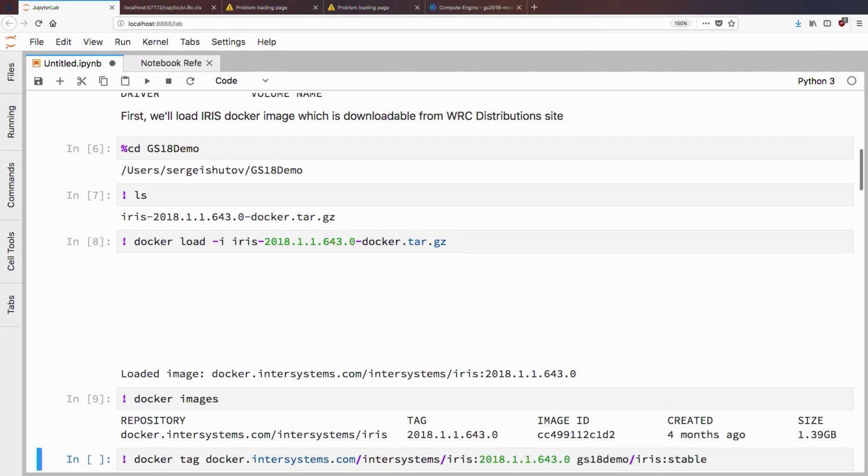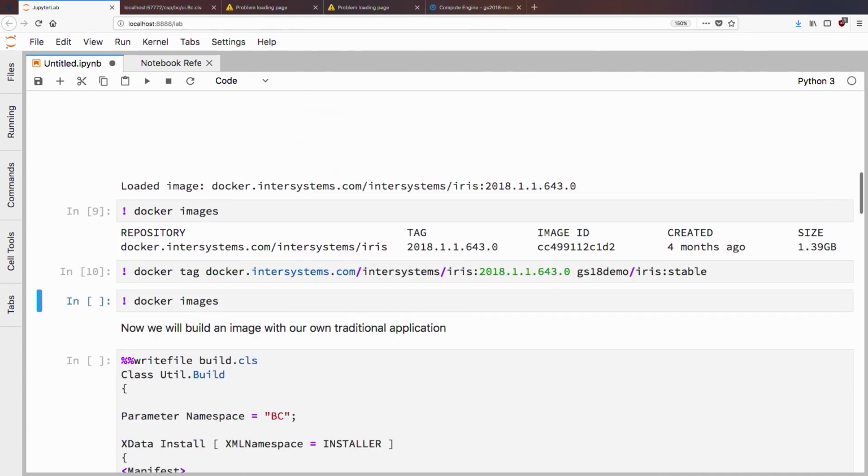The first thing we want to do once we've downloaded the image is to retag the image with some name that we can control. In this case, we can decide when we want to go to a new Iris version.